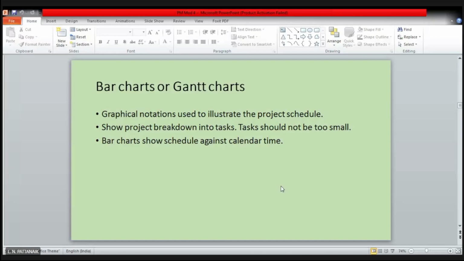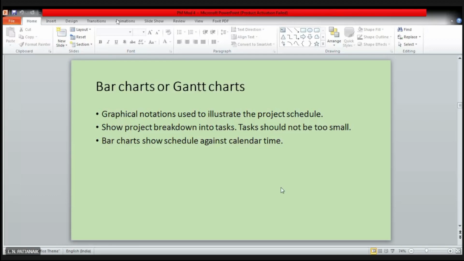So compared to that, the bar chart, or the Gantt chart, has some limitations: you cannot conduct those computations, which help us understand the kind of freedom, the leniency, the various activities provide in terms of their completion time. A bar chart is a very static picture of your project plans and schedule. Even if some change happens in real time, it is very difficult to incorporate those changes into the bar chart.